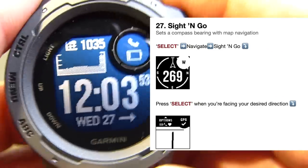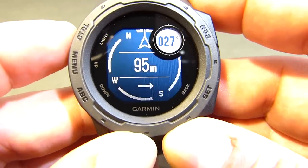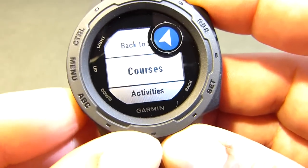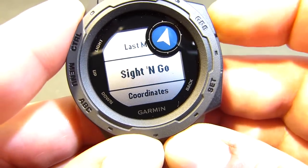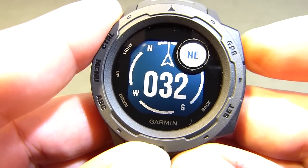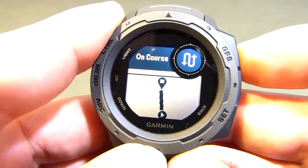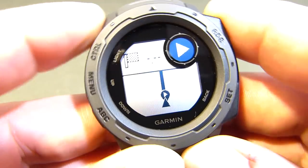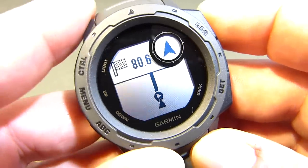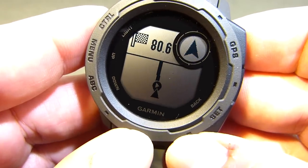And why have I included that? Well, if you're in the compass and you want to take a compass bearing, you're not able to do it this way. But if you go to navigate and you go to Sight and Go, here you can open up the compass. Now you line up exactly where you want to go and you just press the GPS button. I have a GPS going, press again and it will start, and it will always tell me to go in that location. It's very, very cool. It also tells you if you're off course as well, and I thought that was a very cool feature to include in my instructions.